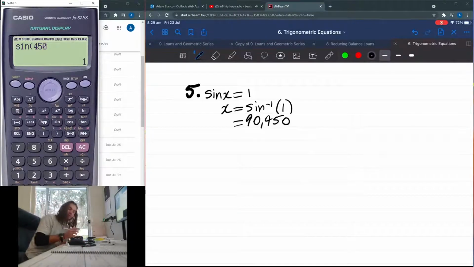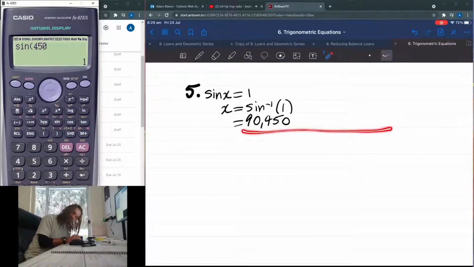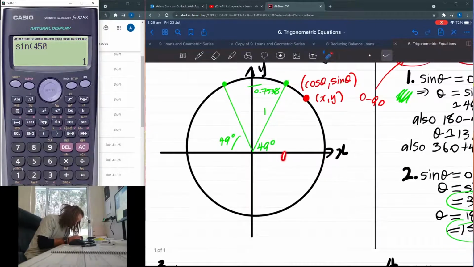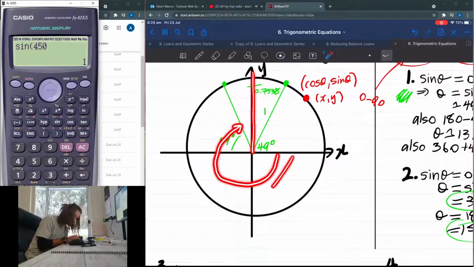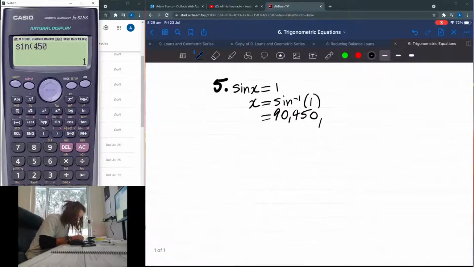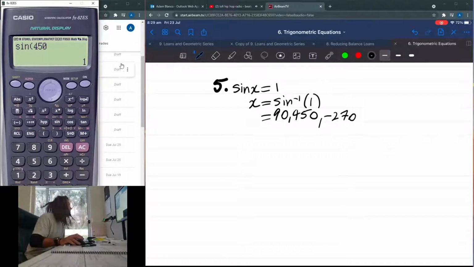If anyone can come up with a general equation as to how to write each of these in terms of n, which would be how many rotations around the circle, I'd be pretty impressed. I'm going to give you the negative one. If I want to get to here, if I go backwards like this, I've got negative 90, negative 180, negative 270. So in other words, negative 270 should also be a solution. Sine negative 270 is 1. This stuff is so cool.